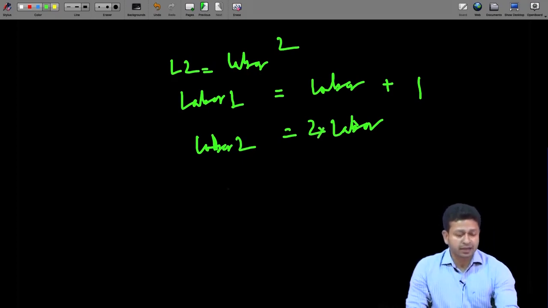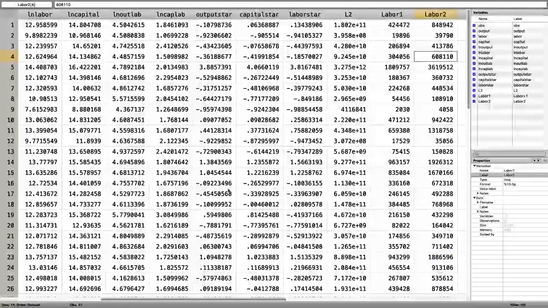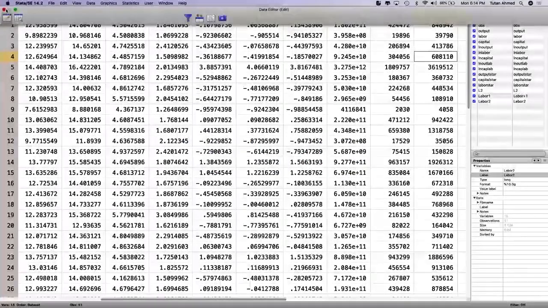Now, if I run a regression with all these variables, we have to say, using our previous concepts, how many variables Stata will actually drop.